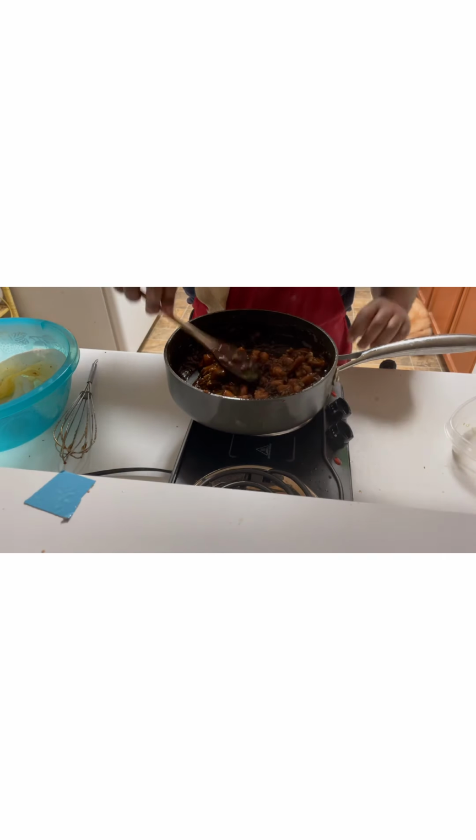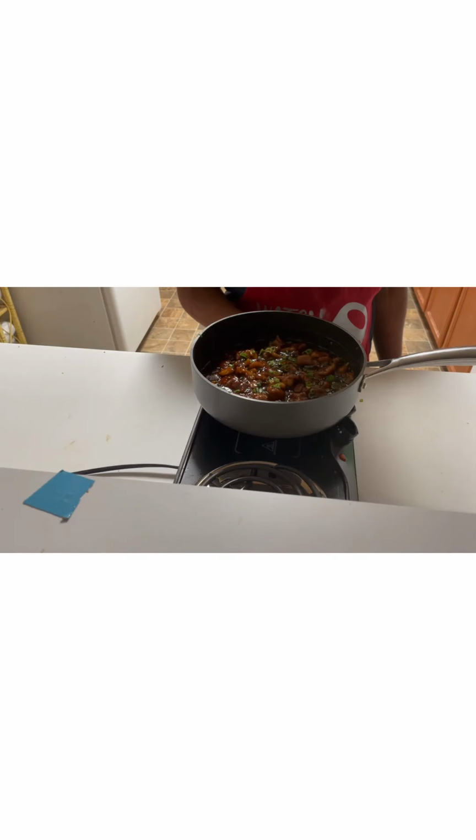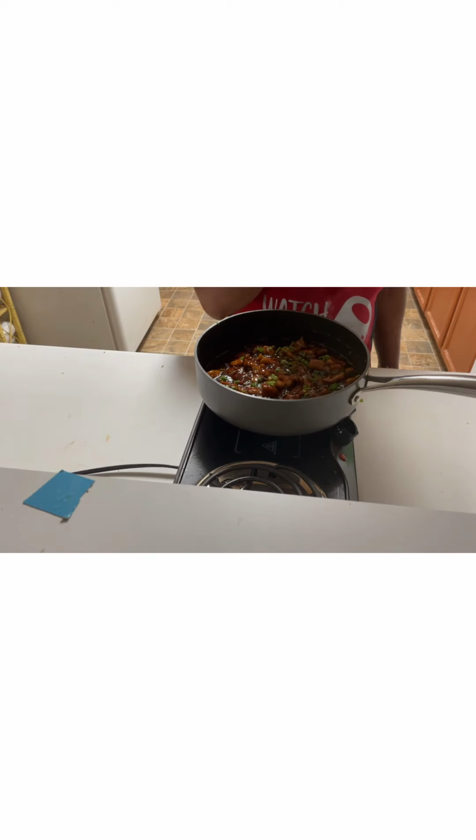All right, y'all. All right, and there you go. There go your bourbon chicken, like you see in the mall. All right, let's do a taste test, y'all. All right, here go my chicken. It is done. Y'all see me make it. You know how they have it on the toothpicks. I cooked me some rice, though, and put mine over some rice. So let's taste.